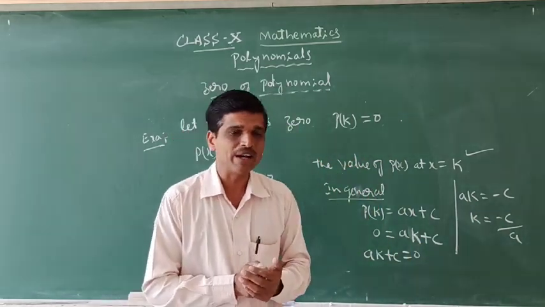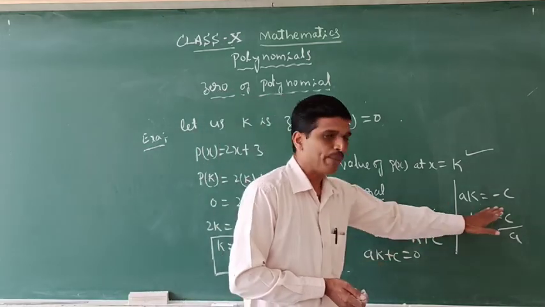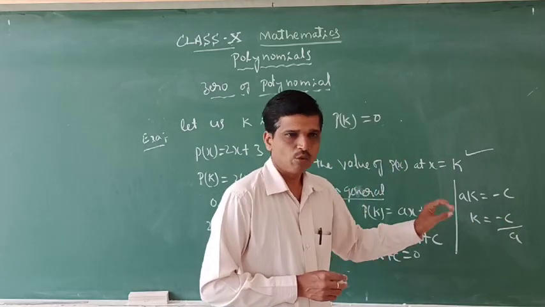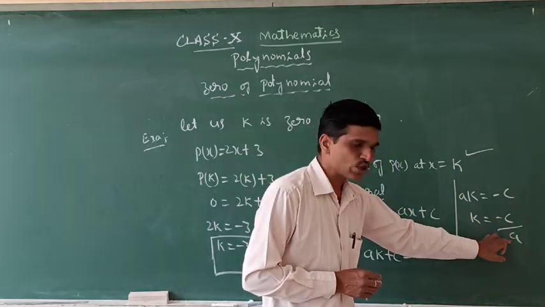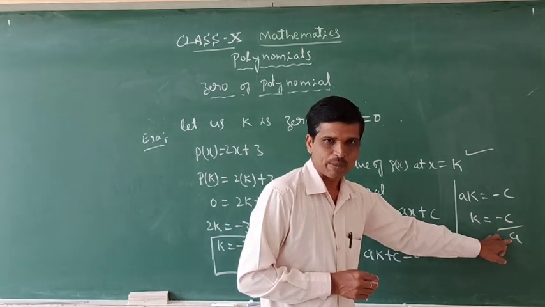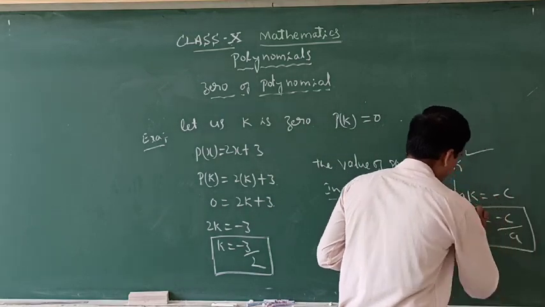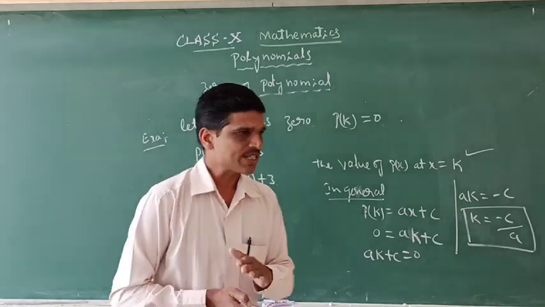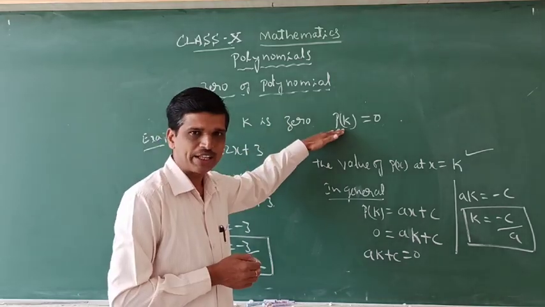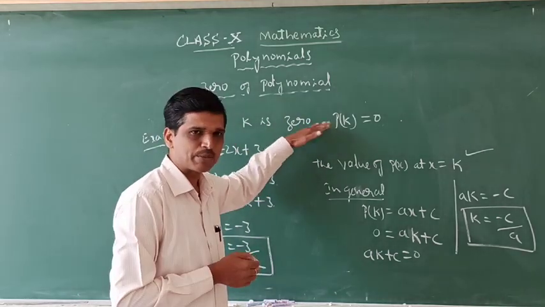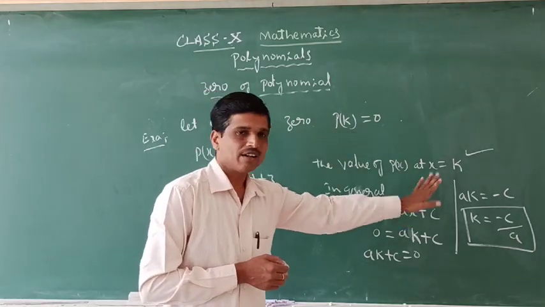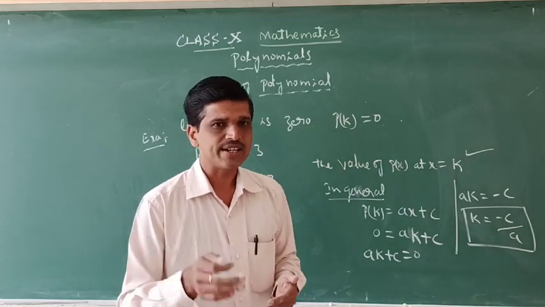So that is what it says. The k is any real number which depends on the given polynomial, in which the coefficients are involved. Minus c represents one of the numbers in the polynomial. a is also one of the real numbers in the polynomial. It is a constant and the coefficient of the polynomial. That is why in the general form we obtain it like this. It shows that in a linear polynomial, x is replaced by the value of k, which depends upon the coefficients and constant values.